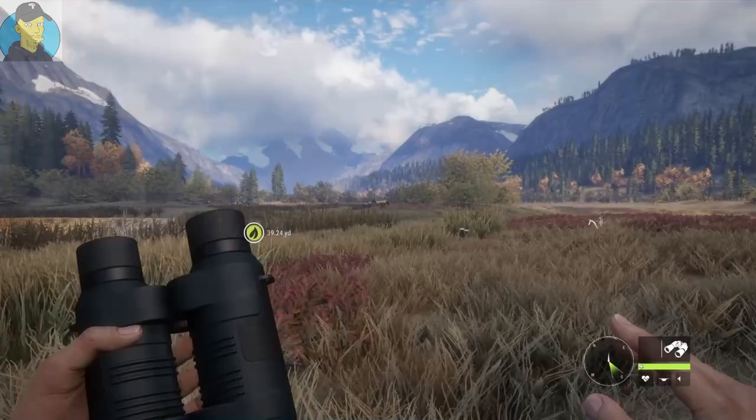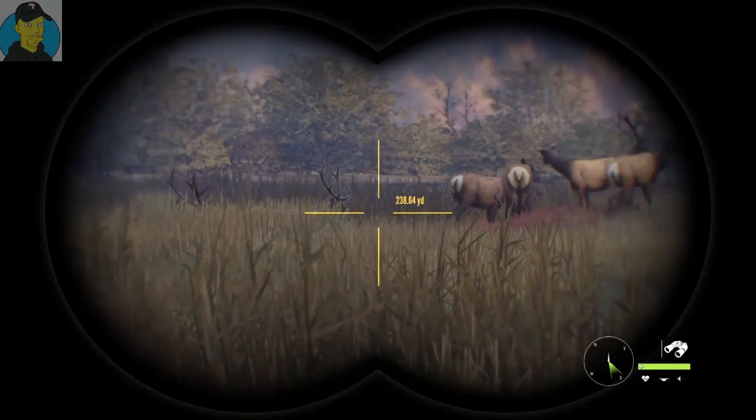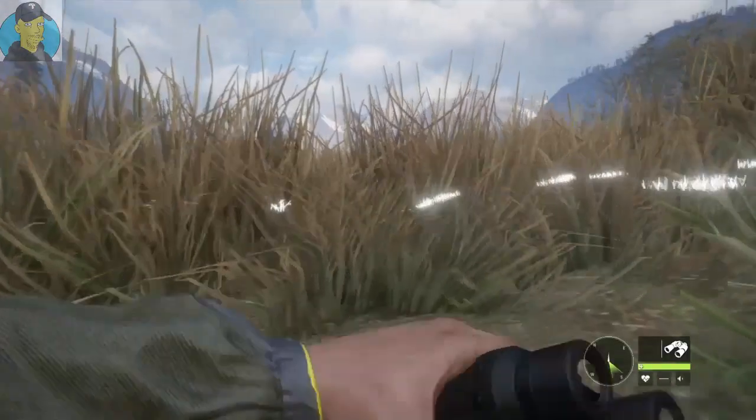See if we can't work our way up toward these guys. Still can't get a spot. This is the small one. Those are the two I'm after. See if we can't get a look at them.